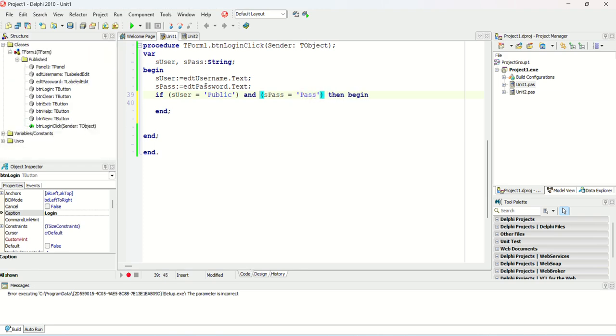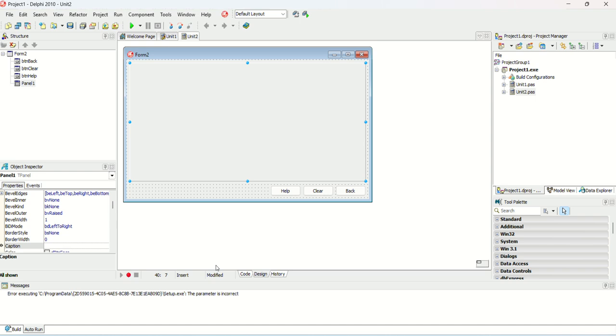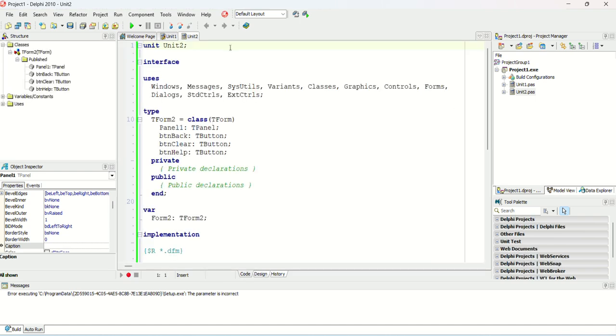So you just say, so if the username is that and if the password is that, then to open this one, so if you look at the code for this one, you'll see it's in unit 2 and it's called tform2 is the class name. tform2, it's the type I mean, but then the name is form2.